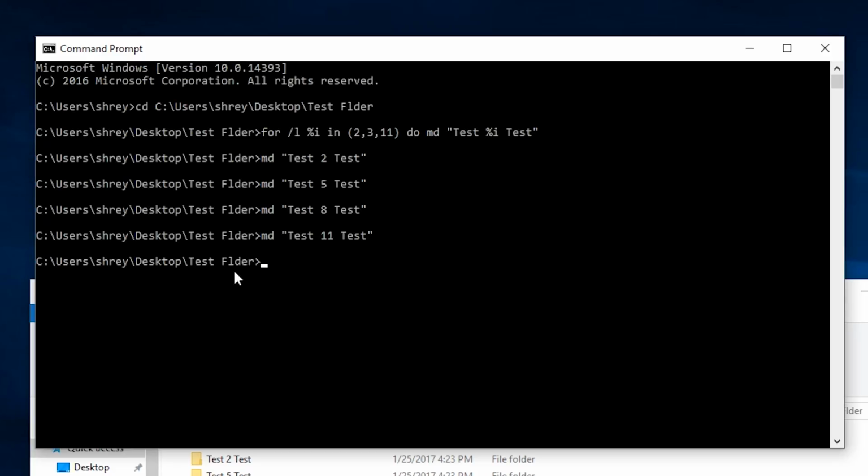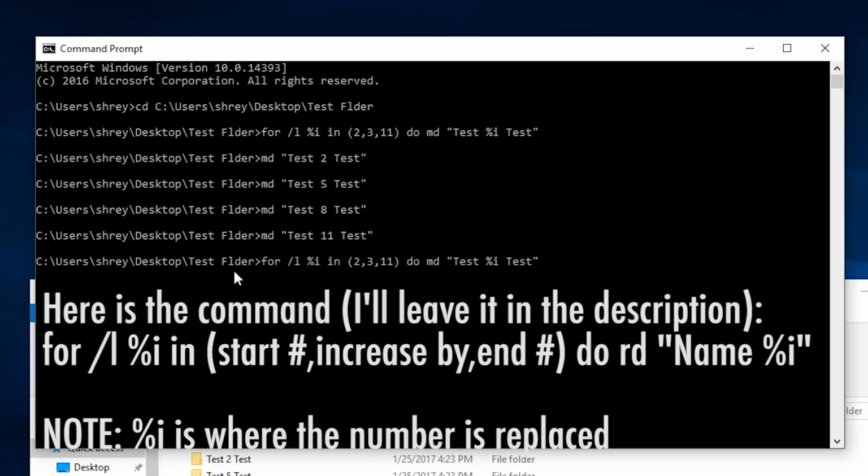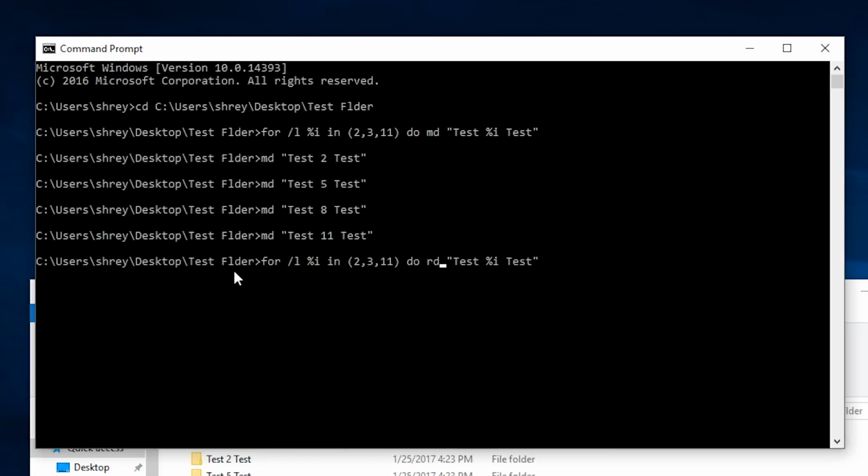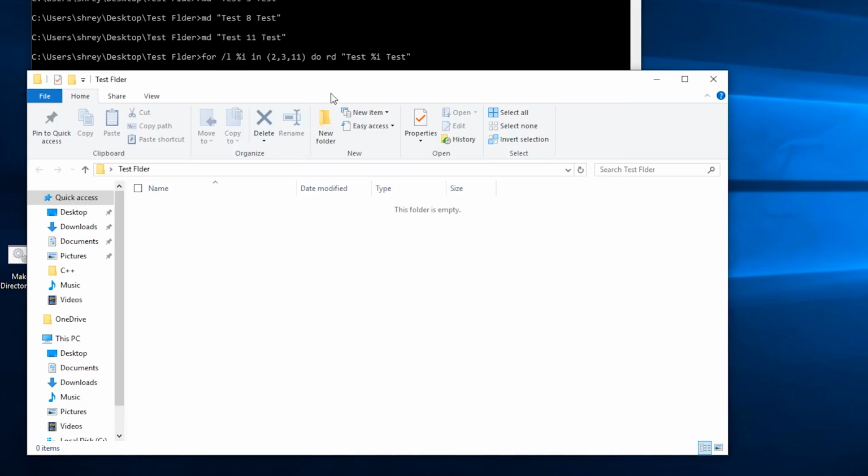But anyways, what you want to do is hit the up arrow, if you already had that same prompt open and didn't open a new one. But if you already closed your command prompt, then you want to type in the same command that I have down below and don't hit enter. In your case, you just want to replace the numbers, but where it says do MD, you want to replace that with do RD, which means remove directory. So it's basically deleting all those things you created, and this will not go to the recycle bin. This will be deleted off your computer permanently. So be careful of what actions you take. But after you've typed in RD, just hit enter, and as you can see here, all the folders are gone.